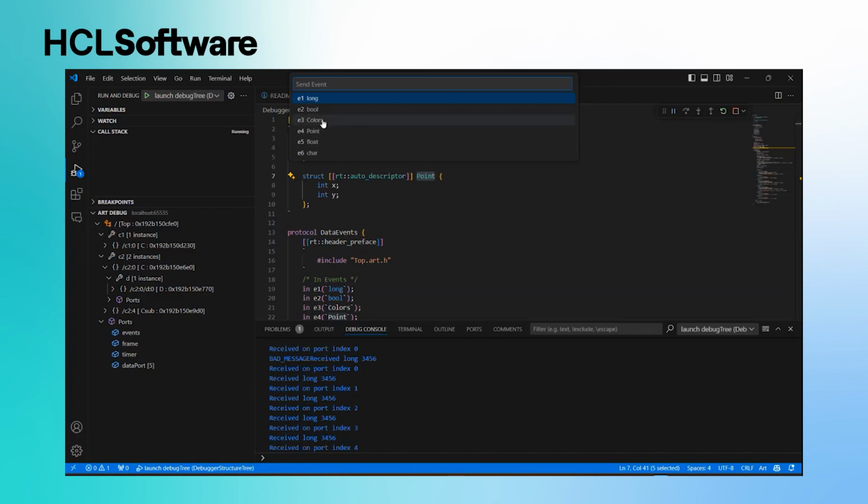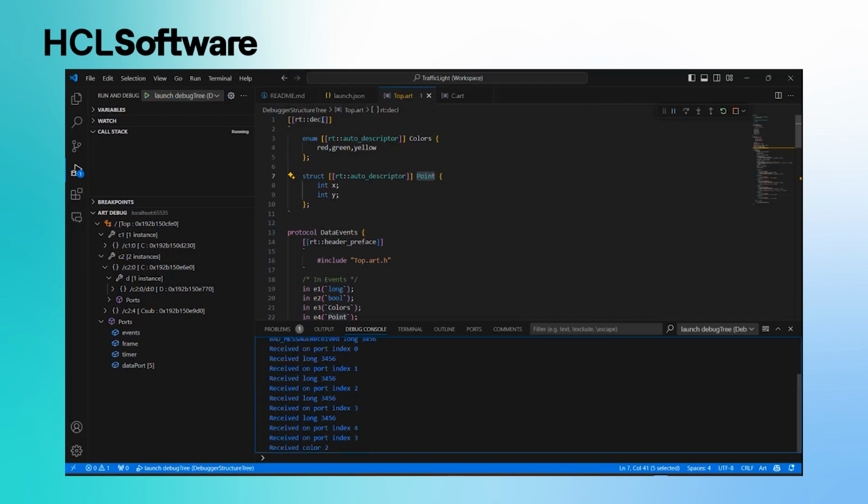And if I want to send the color, like 0, 1, 2, red, green, yellow, and the port index maybe 3, then it will only go to port index 3. The same applies to the structured data type, point. All the data types require ASCII encoding, and there is documentation on how we can specify this data.